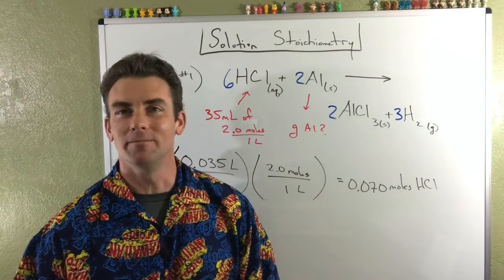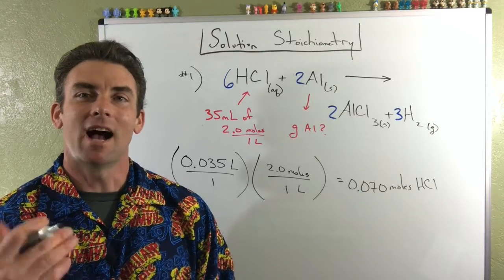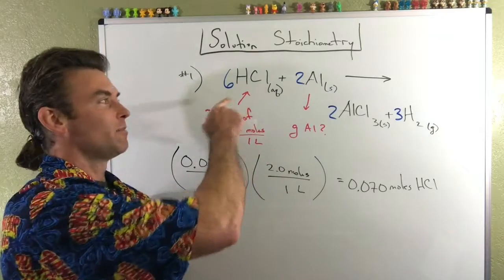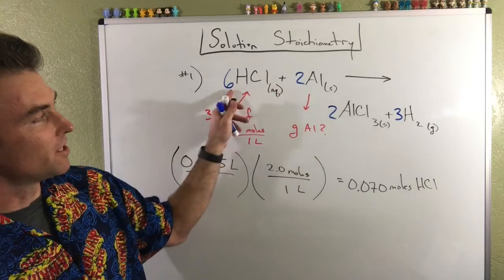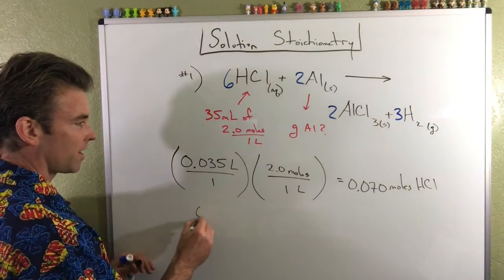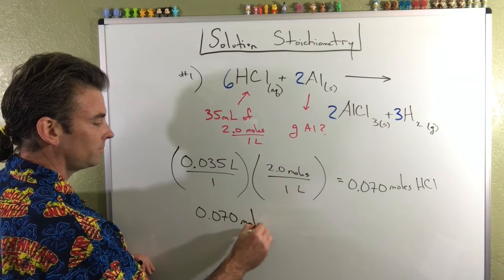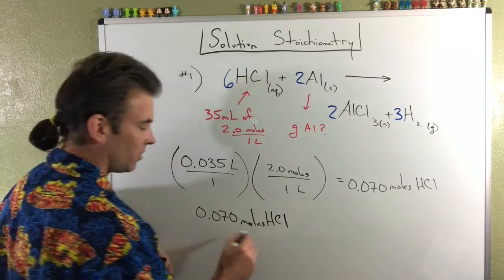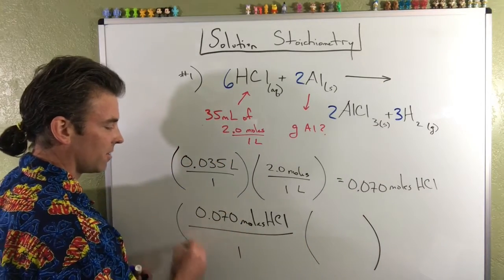Guess what I'm going to do? Just like I've done every single other stoichiometry problem before, I have to convert that moles of something into moles of something else using the balanced chemical reaction. And I've got my 6-to-2 relationship right here. Just so my brain doesn't hurt, I'm going to just go ahead and write it out in a separate step. I know I have to convert the moles of something into the moles of something else. So it's going to take a conversion factor. This is going to be over 1.